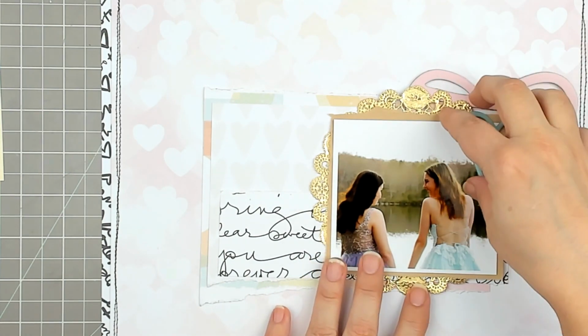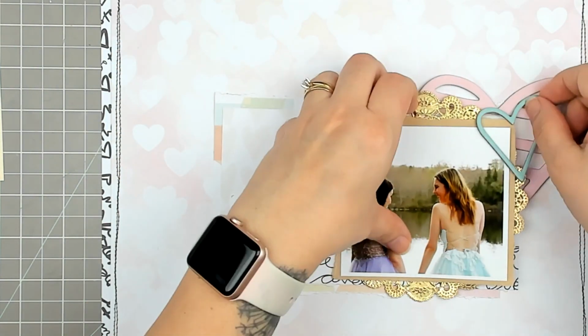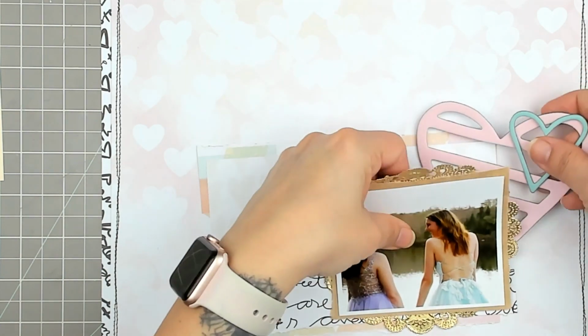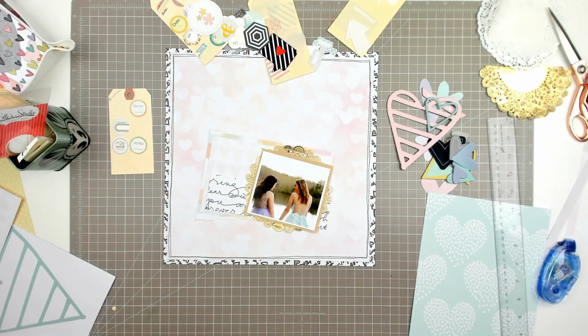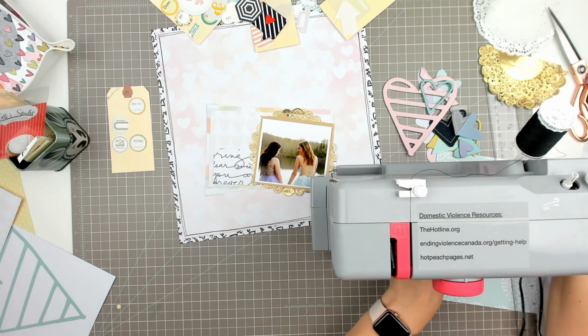I like how this is looking, and I decided to move that large piece of pink chipboard over to the right side instead of the left side, because I do want my title to be over on the left side, and I thought it would be too distracting to have that behind there. So I'm just pulling out my sewing machine again.